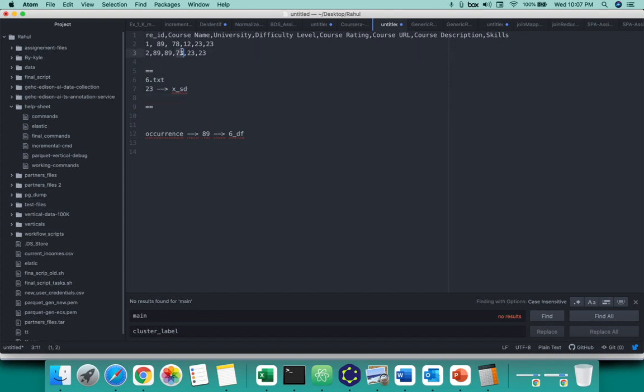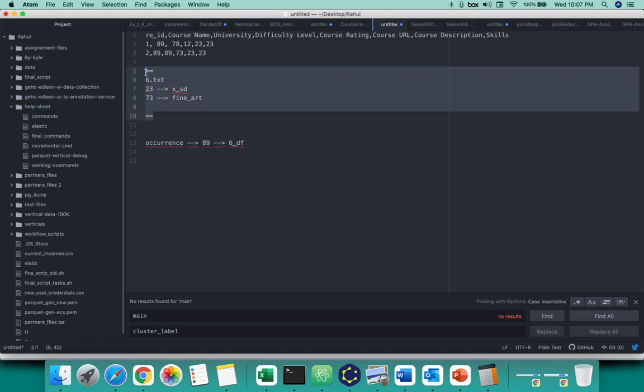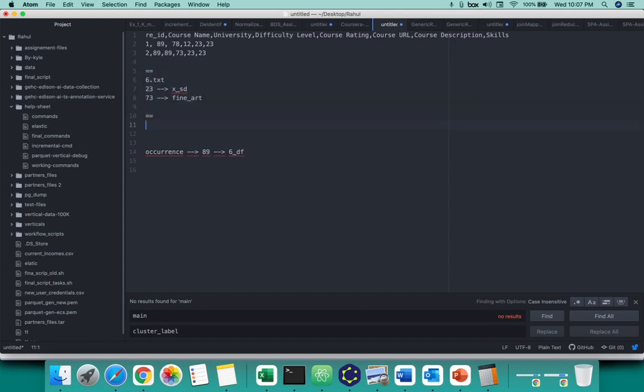Might be that 73 is representing a value like fine art or something. And if I'm repeating it 7 times, then it will come like 78. I'm just being arbitrary here. The name is something else.